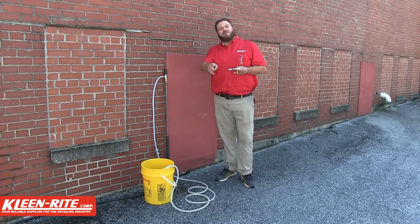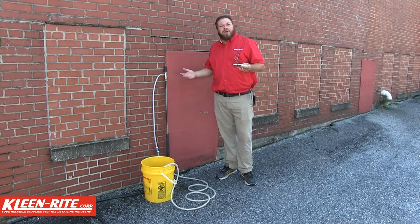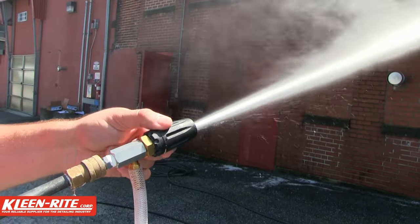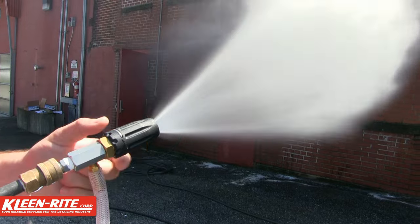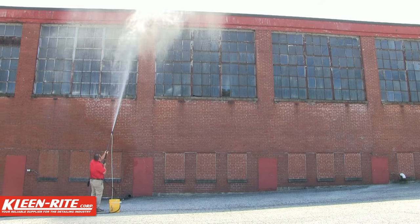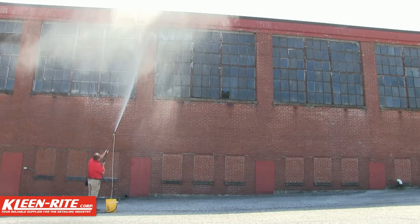You might be asking, what's the difference between the two models? Why should I upgrade? The original X-Jet uses spray tips that have to be changed, while the upgraded version, the X-Jet M5, has an adjustable nozzle that can go from a solid stream to a fan spray. Both help eliminate the hassle of getting on a pesky ladder or moving back and forth trying to hit every spot in your target area, but the M5 has the added adjustability functionality.